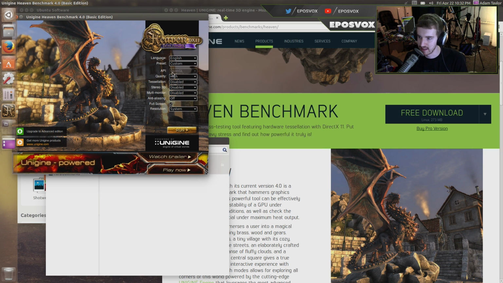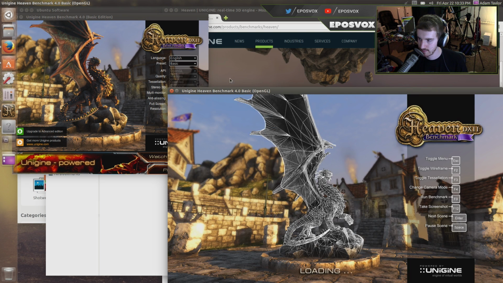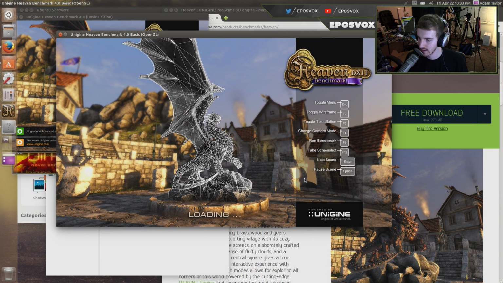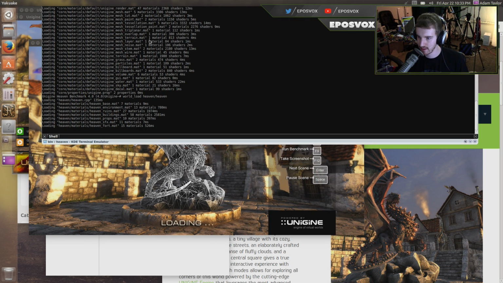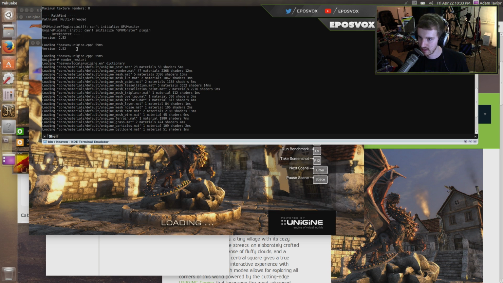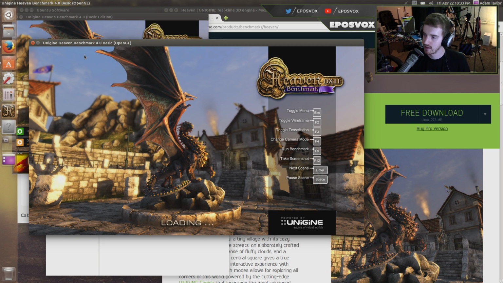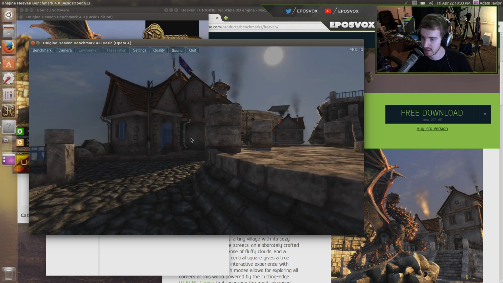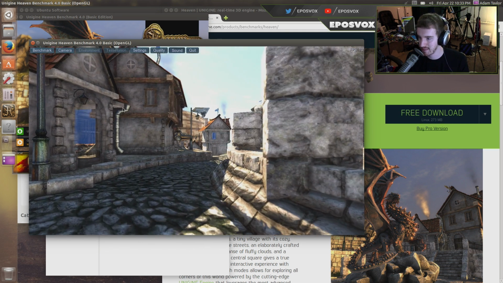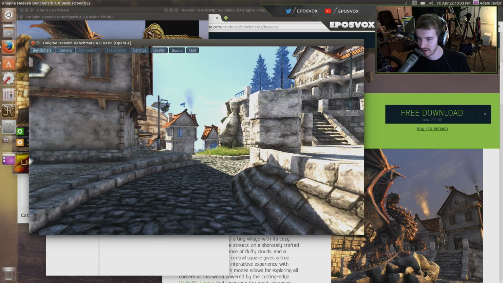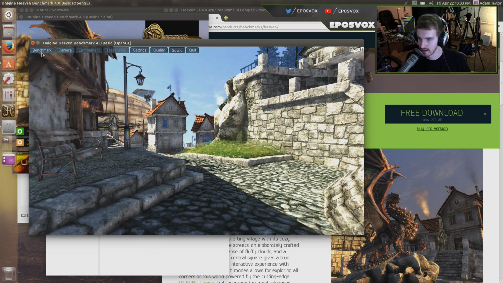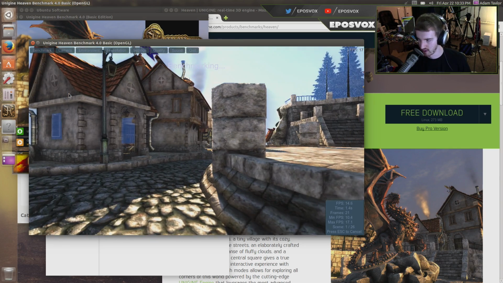Now, it sets up a default customization thing with like everything disabled, but you have the presets of basic and extreme. So if we run basic here and click run, it will start to load up the graphics elements for this. Of course, you can view all the information about it here in the terminal as well, which is kind of neat. But once it loads it up here, it'll just run through the basic stuff, and then you can tell it to actually benchmark. So here it's running through it. Obviously, I'm running on a laptop, a very low-end laptop, without a dedicated graphics card. But we can click here and click benchmark, and it will run the benchmark.